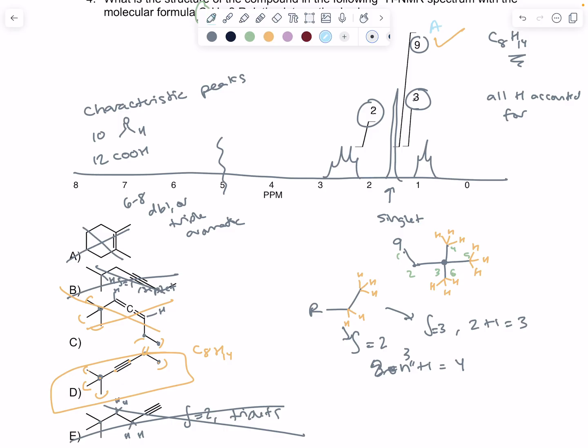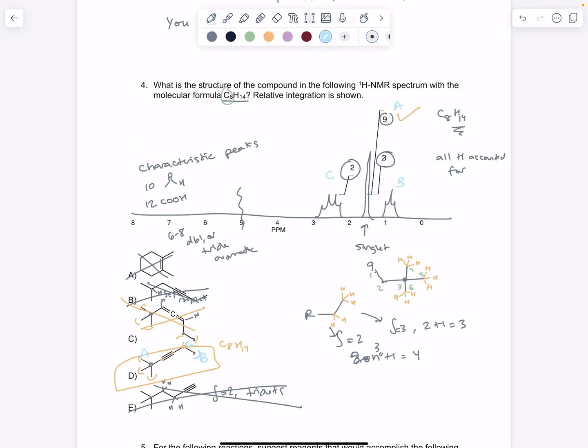So if this is peak A, B, and C, the A for the triplet makes sense here. The B peak is the A for the tert butyl. I keep saying triplet instead. The B for the ethyl, the CH3 on the ethyl is right here. And C is the 2 hydrogens that have 3 neighbors for a quartet. So that's one way to do it.